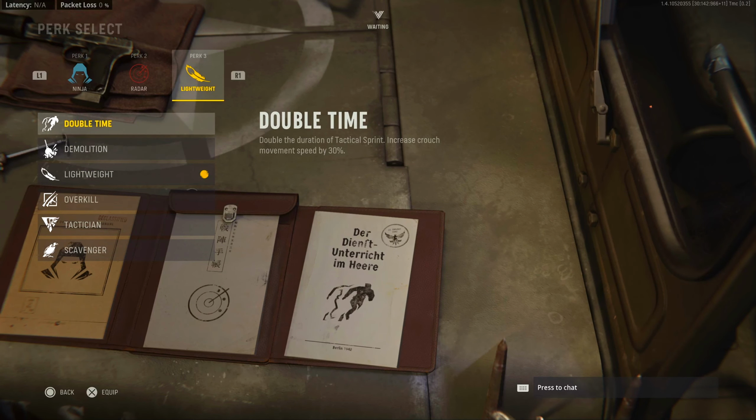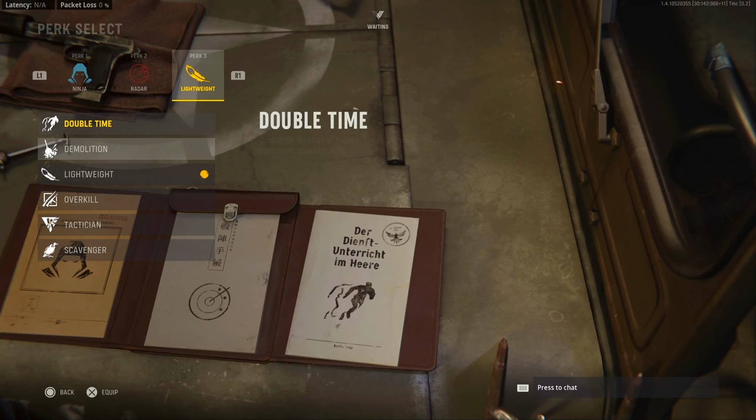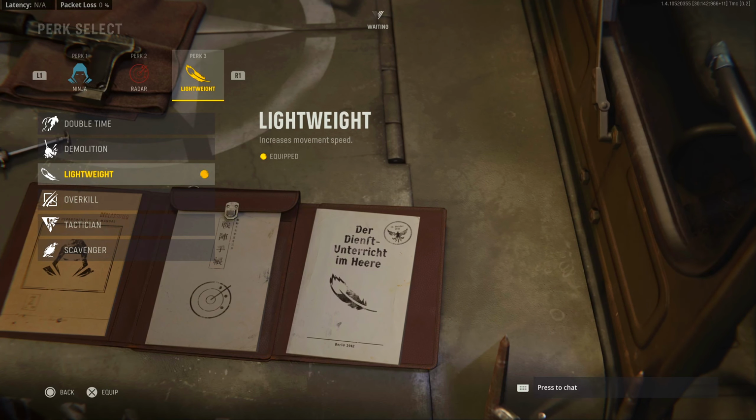For perk 3, I prefer Double Time, Lightweight, but all these are very good. Honestly, they're all usable. I just think Double Time and Lightweight help you maneuver the map and you get to control all the high ground, all the power positions easier.